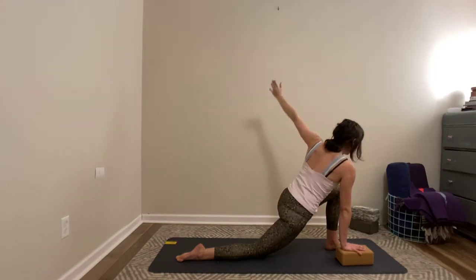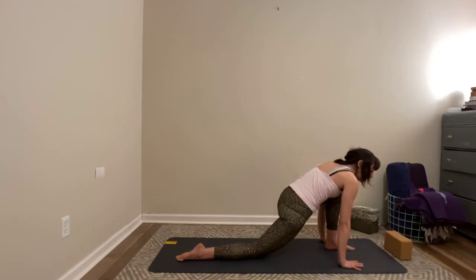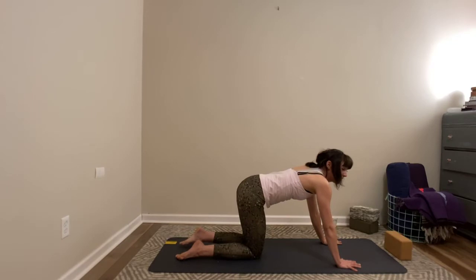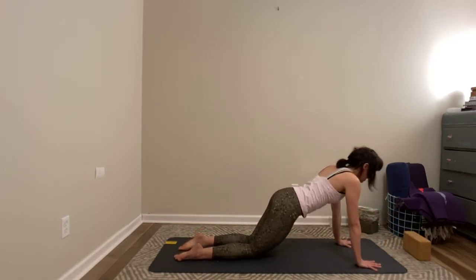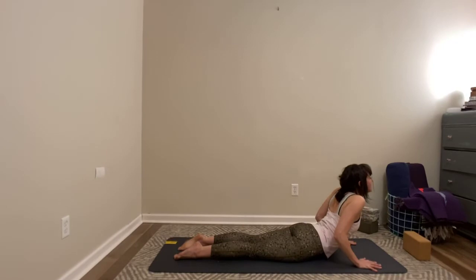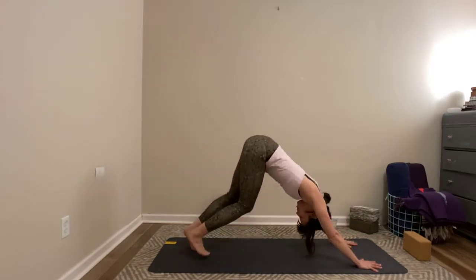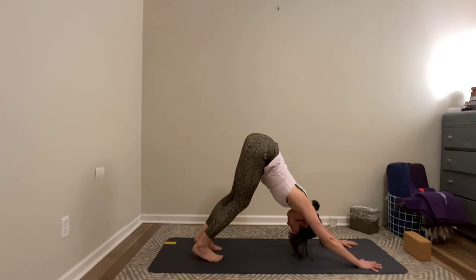As you exhale, lower your left hand down. Plant your hands, both of them underneath your shoulders. Slide your hips back. Left knee next to the right knee, adding on a little bit. Now slide the palms of your hands forward as you inhale. Exhale, slowly to the floor. Inhale, lifting the center of the chest, cobra pose. Exhale, moving back to your table pose or your downward facing dog pose. Take a deep, full breath there.